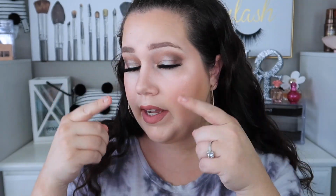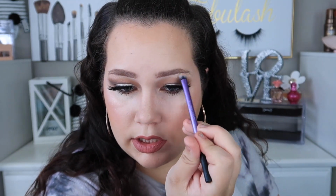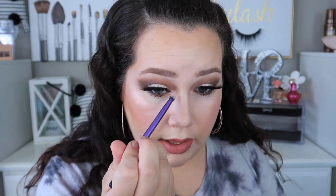It's really nice for highlighting under your eye, but I'm not the biggest fan of using that to highlight the inner corners of my eyes or my brow bone. So I'm going to go back into her Revenge palette, and this shade here worked really well as a highlight, so I'm going to pick up some of that shade and go up here and go over that to cover up that pink orangish look, and then we're going to take it into the inner corners here. Yeah, so that definitely works as a highlight as well.